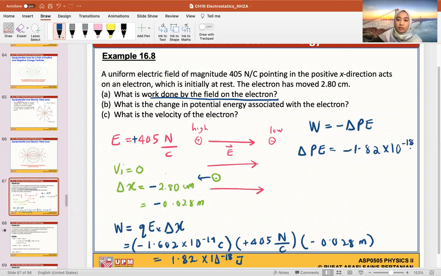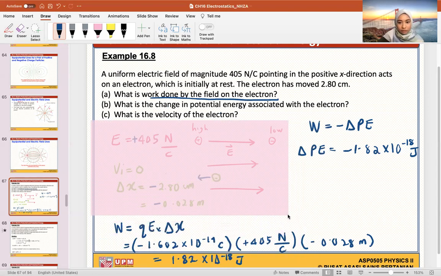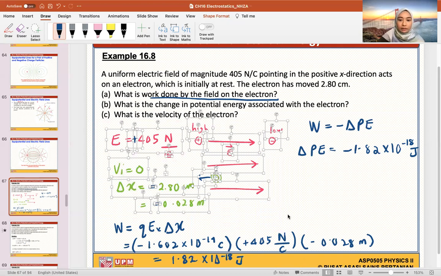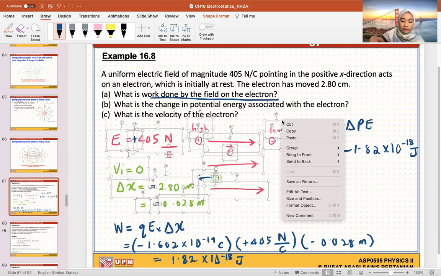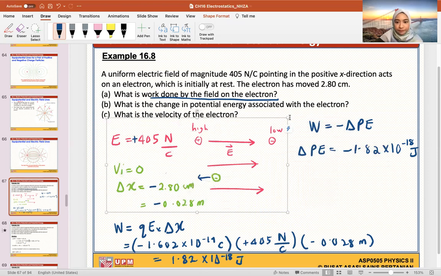Okay, what is the unit? It is still joules. Okay, so all of them are a type of energy. What is the velocity of the electron? What equation should I use to solve this? What's the strategy here? We already have W, we already have delta PE. How can I find the velocity? We started at rest, so V initial is equal to 0. I want to know what V final is. What equation should I use for this?